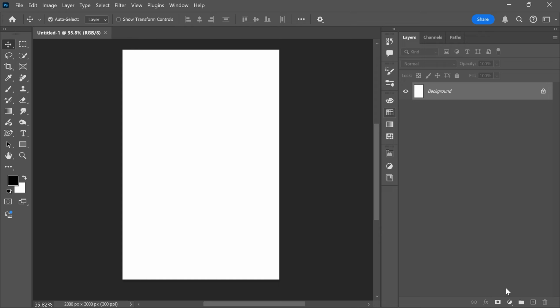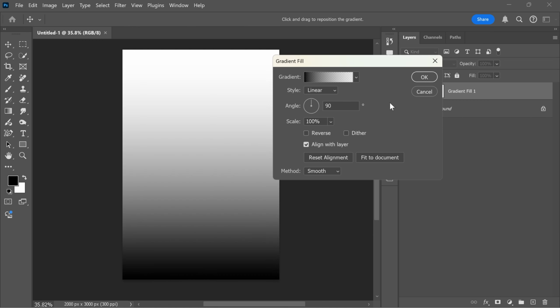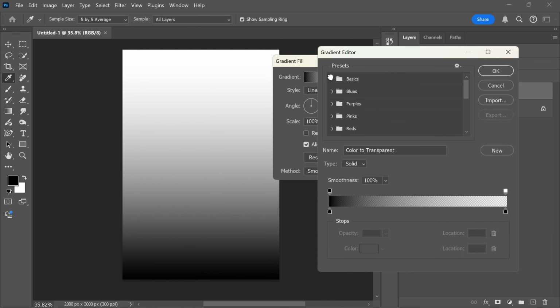Go to the Layers panel and create a gradient adjustment layer. In the gradient options, open the basic folder and select the gradient shown.